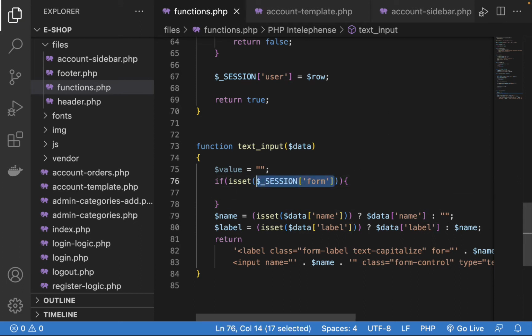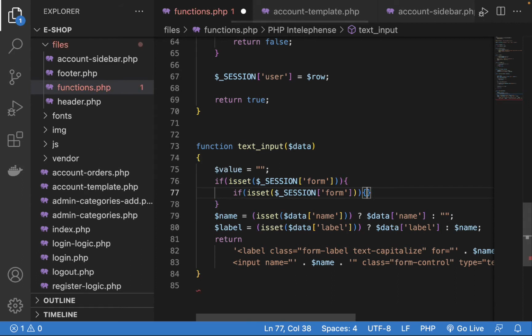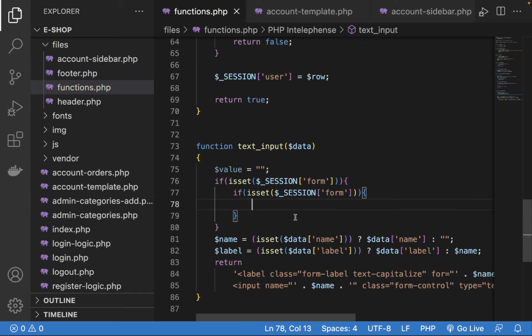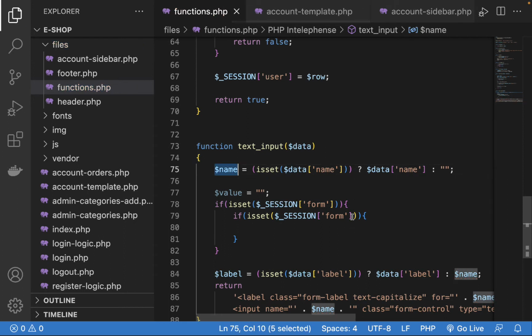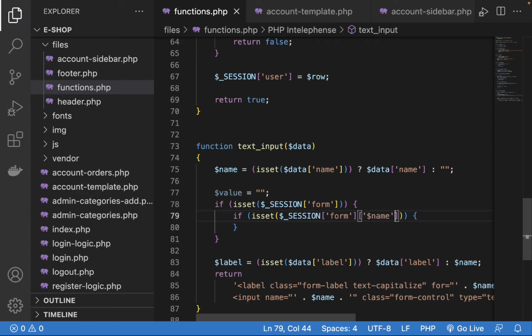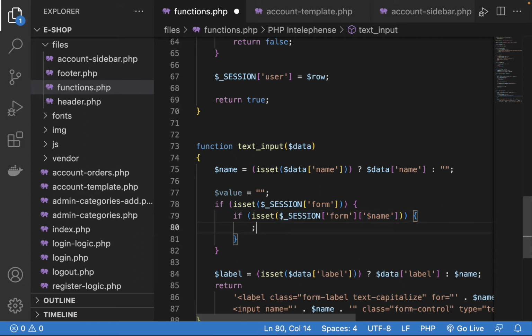Then the second thing I'll check if is set is the field name, so I'll pass here the name. This name will come first. So there is where I'll be keeping the values from. If those are set, I'll go ahead and replace them with this, like this.